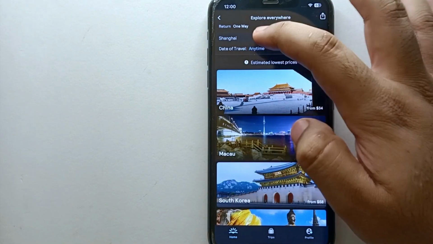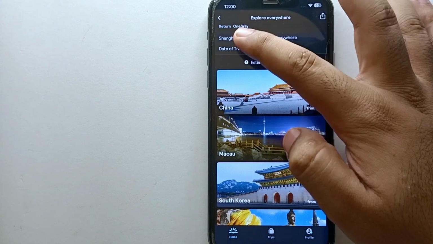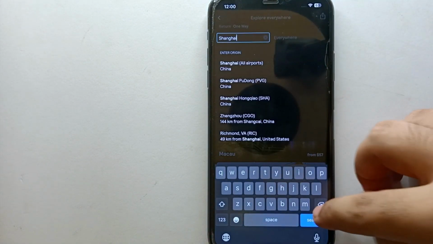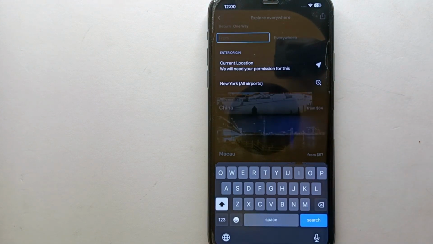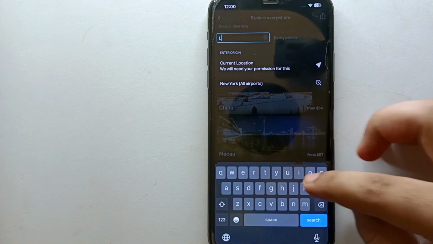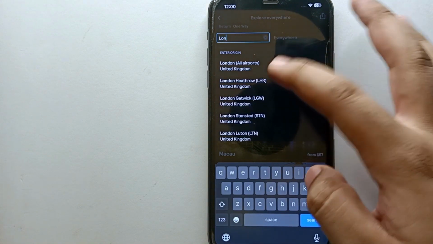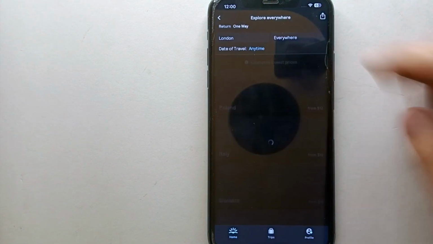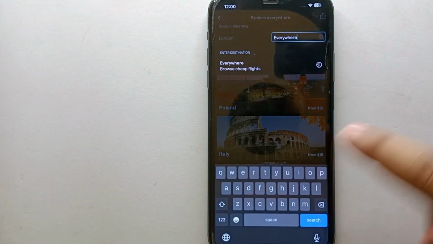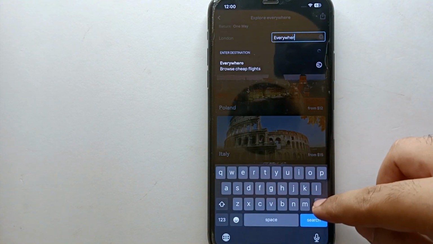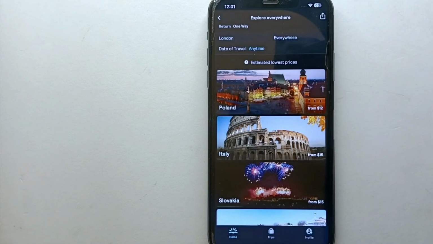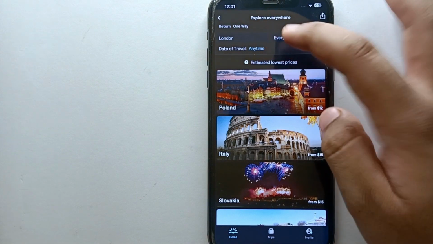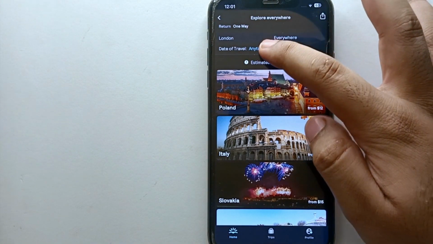After that, you have to choose from which airport or from which place you're going to travel. So first you have to remove the existing one and then type where you're going from and what's in your mind, like which places you want to visit. You just have to type it and after that it will show you something related to that. In everywhere you can also choose a different location, but mostly it allows you to go with the everywhere option. It doesn't go with any specific place.